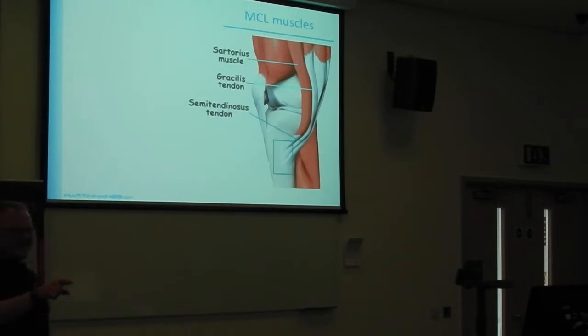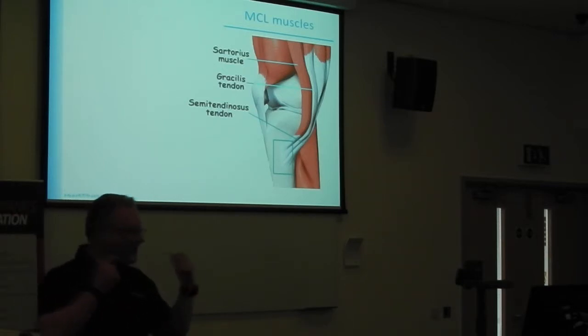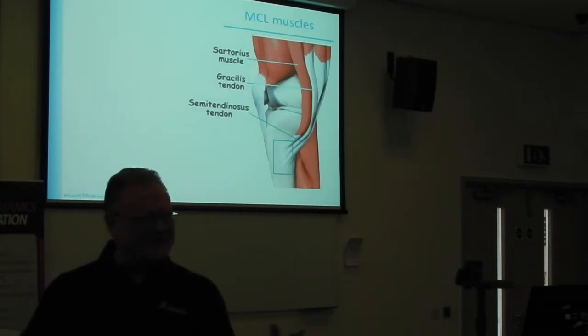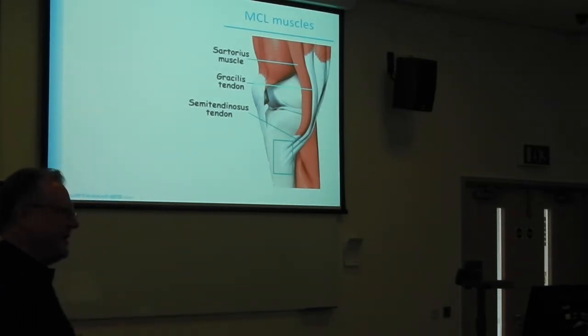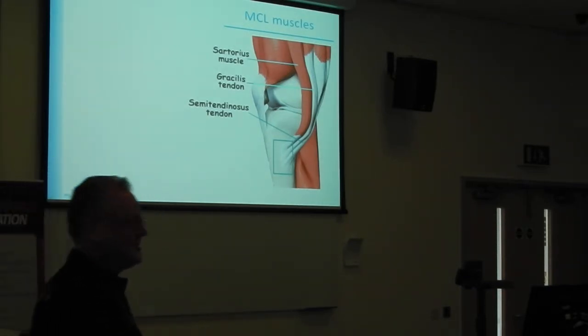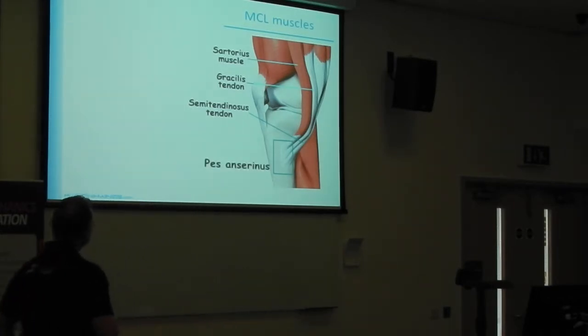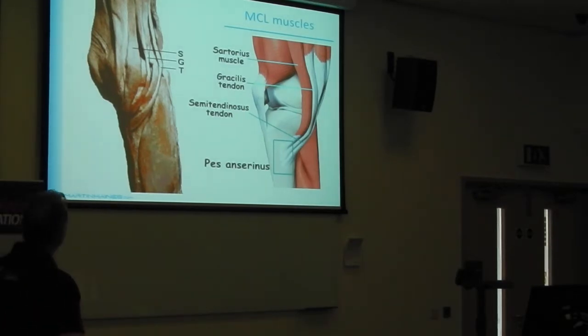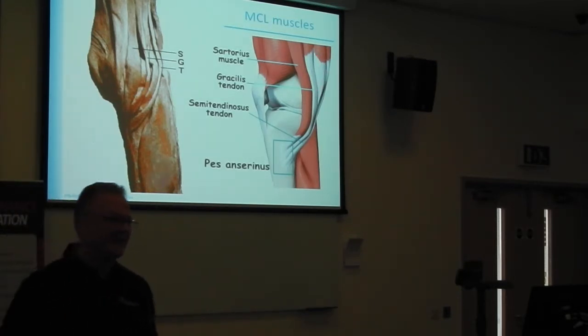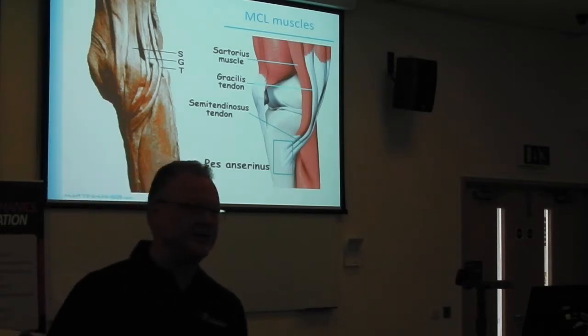But what's the technical name for that? You'll kick yourselves because you know. Pes anserinus. So when we look at that in real life, this is what the tendons actually look like. Do you notice on the inside here there's a tendon that hasn't been highlighted or marked? And it's on this one as well. Do you know what that one might be? It's another one of the hamstrings.